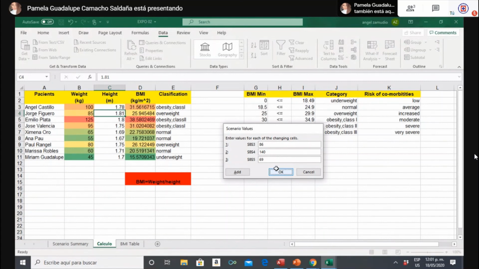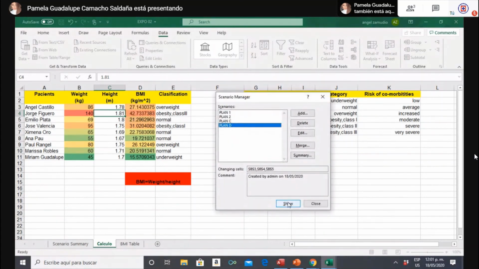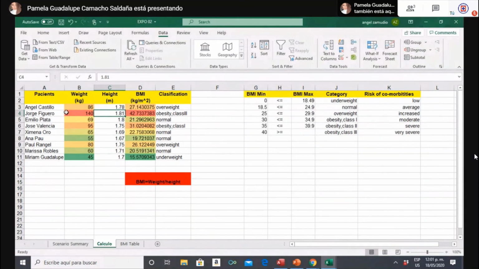Okay. Now we go to plan D and we show the results. Angel went from obesity to overweight, and Jorge went from overweight to obesity class 3. He exceeded. And Emilio Plata, since he lost some weight, went from obesity to normal. So this is how it would change.